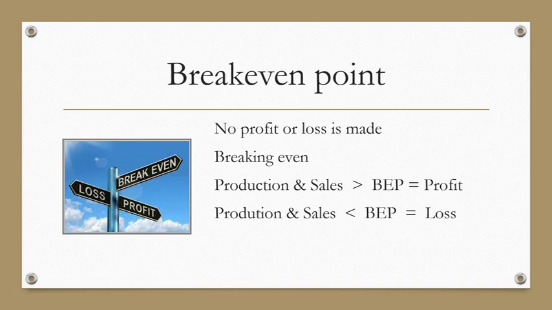And here you can clearly see it. If that is the break-even point, everything produced less than that will be a loss. If I produce more than the break-even point, I'm making a profit. And that's why it's important to calculate this, to know how many items I must produce before I start making a profit. Because if I produce less than that and sell, remember, it doesn't help we produce and we don't sell it. Produce and sell. If I sell less than that, then I'm making a loss.